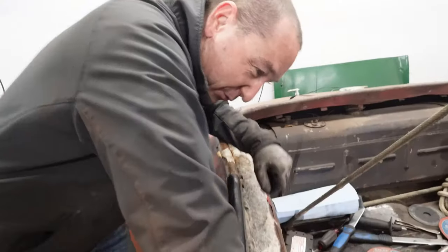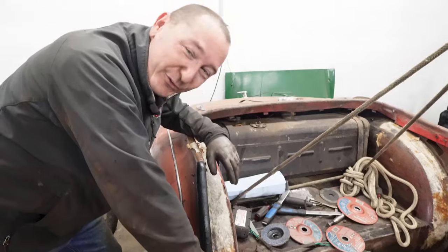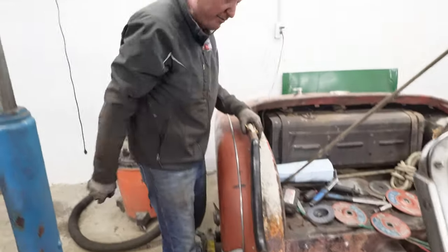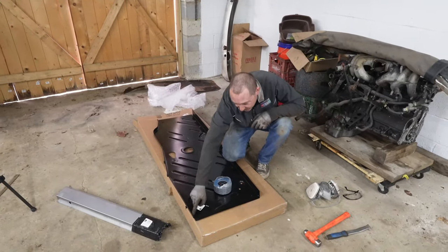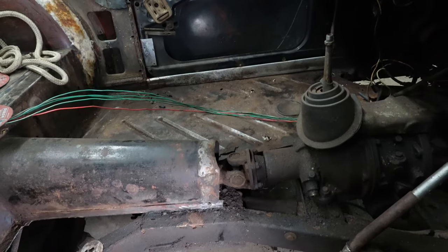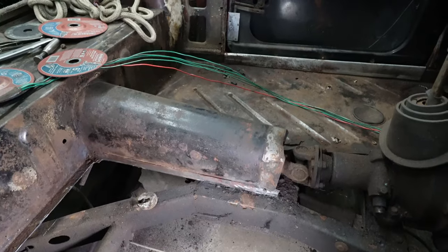We're spending a lot of energy trying to make this thing watertight — it's not a boat. Mitch just pointed out this is a convertible. It will never be watertight, it will always get wet on the inside. So we might do well to leave some holes in the floor so the rainwater can drain out when it inevitably gets wet. The question is, should I try to cut this off and weld it here, or should I just let them overlap? Not taking my dad's advice and learning how to work with metal 20 years ago when he told me to — it's kind of biting me in the ass.